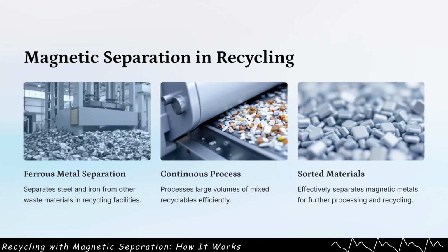Magnetic separation is crucial in recycling facilities for separating ferrous metals like steel and iron from other waste materials. It's a key step in processing everything from household recycling to industrial waste. Think of a recycling facility as a massive kitchen where we're trying to sort out all the ingredients that got mixed up. The magnetic separators are like our master chefs, but instead of picking out ingredients by hand, they're using magnetic fields to grab all the metal items.